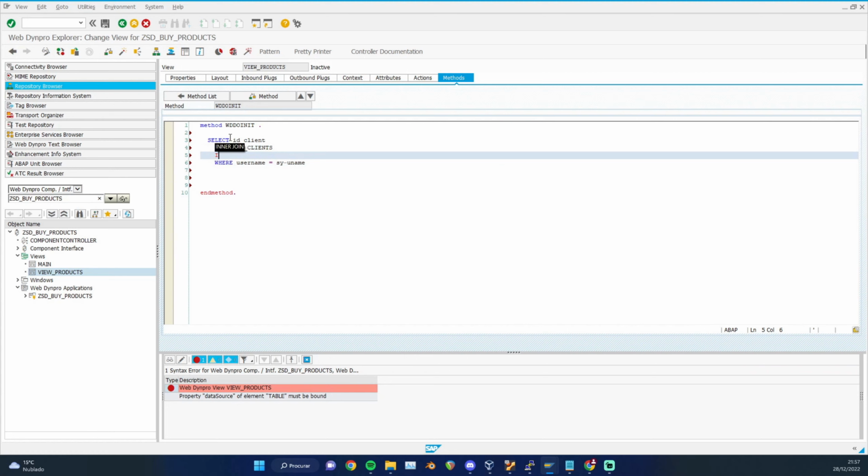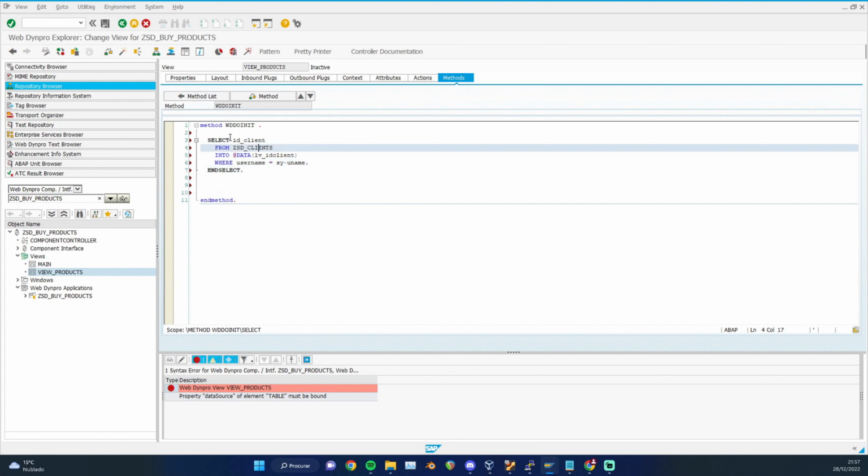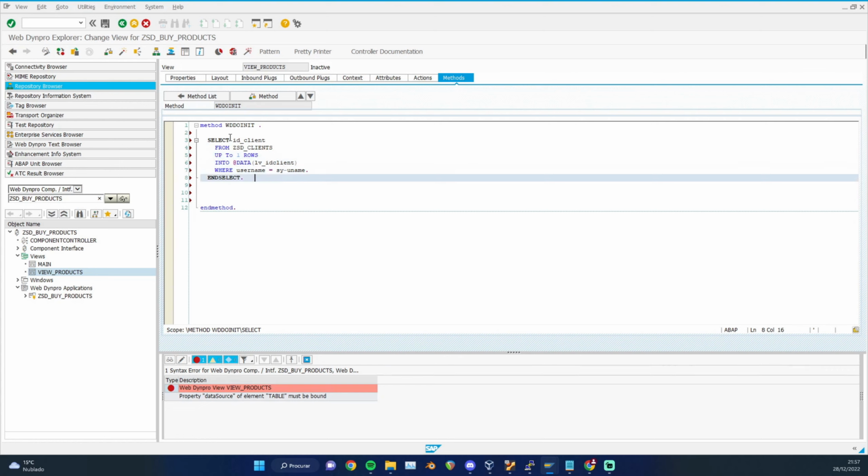And I need to put it into a data local variable LV ID client. Okay, and select. So I'm going to put right here up to one rows. This is the same thing as select single.